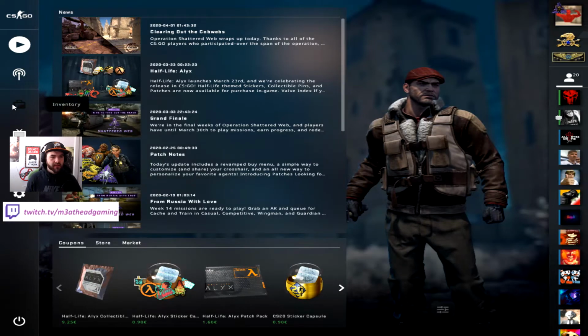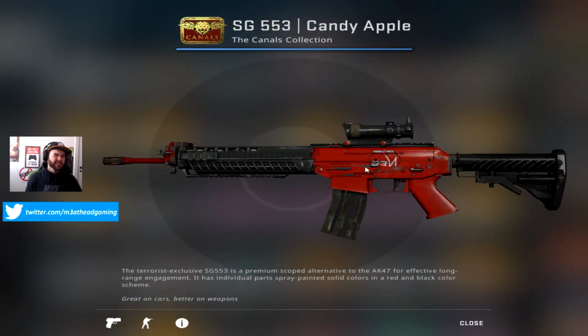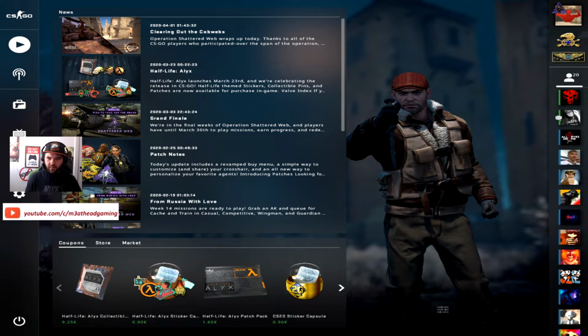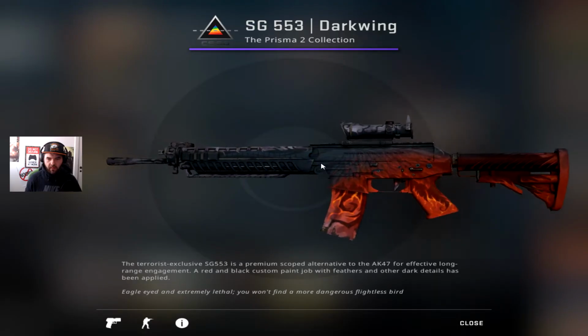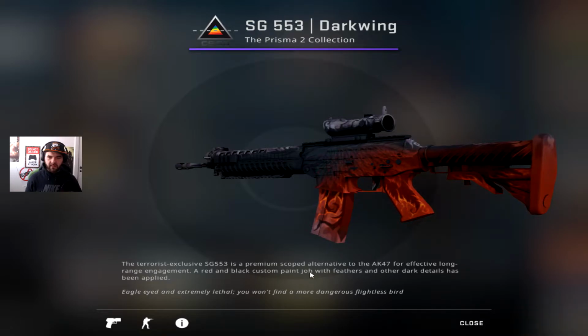I mean, the only other viable red option you have is like this one. Where is it? The candy apple. And there is the hazard also, but that's not quite red. So I think the battle scarred one looks decent. Let's move up a Chad for the well-worn one. Yeah, this looks much better now already. And I don't even think you have to go much higher than this. Yeah, this is the well-worn one. Let's have a look at the factory new one. Nah, just stick to the well-worn one. A red and black custom paint job with feathers and other dark details has been applied. Okay, brother, whatever you say.